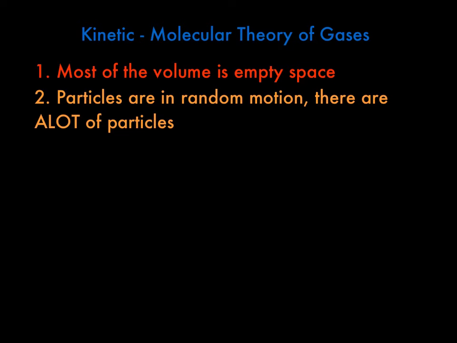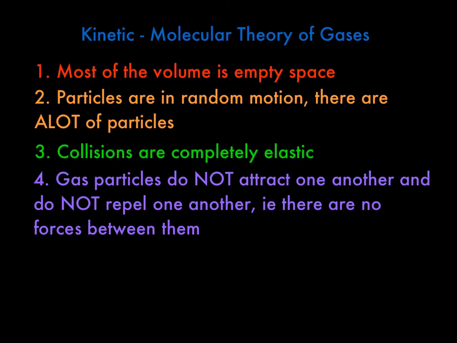The second rule in the kinetic molecular theory is that the particles are in random motion and there are a lot of particles. The third rule is that the collisions between gas particles and their container are completely elastic. That means that no energy is lost or gained when they hit each other or they hit their container. Last rule is that gas particles do not attract one another and they do not repel one another. In other words, there are no forces between them. And that wraps up the kinetic molecular theory of gases, or the kinetic molecular theory rules.